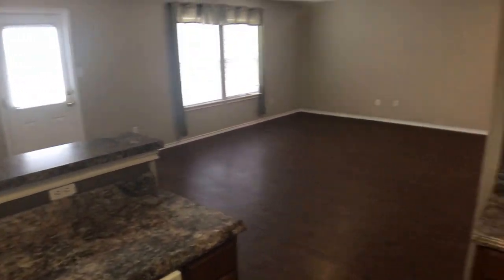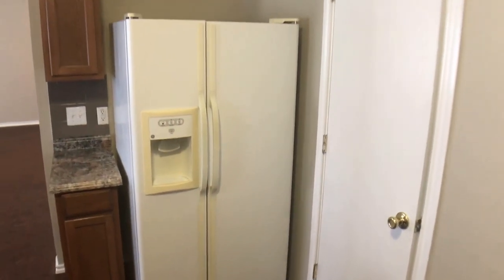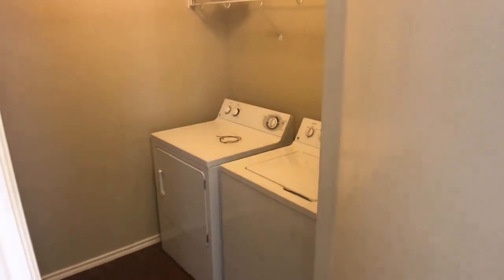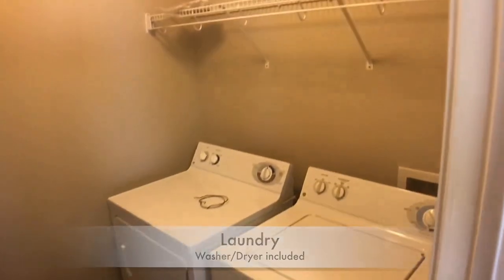Dishwasher — and panning back around, you can see we do have a refrigerator as well. This is a courtesy from the owner and will be included with the lease agreement. We have the pantry here with plenty of space. And through this door is the laundry room, where the washer and dryer are included. Back here is just a little bit of storage space for vacuum cleaners and so forth.